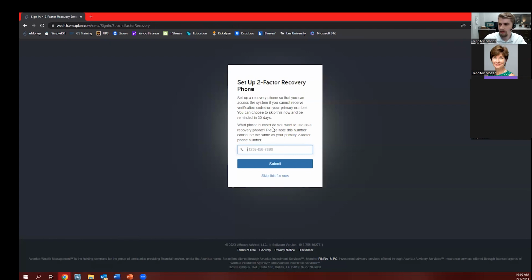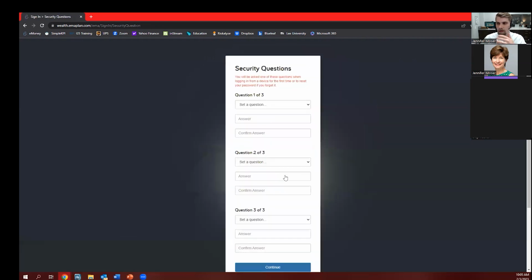And now here is a two-factor recovery phone. I'm not going to do this one right now, but you could easily just put in another number. This is just in case I don't have my phone, but I'm with my wife and she has her phone. Then I have a second option: oh, my phone died. Hey, honey, can I use your phone? They can send it to her phone also. But today we're going to skip that for now. All you have to do is type in the number and you're good.